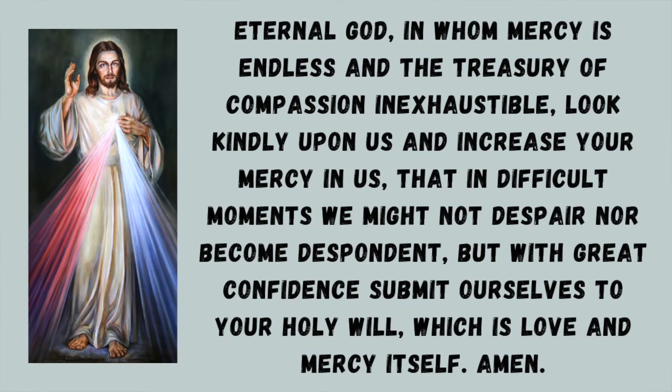There is a closing prayer which is also optional — you could just end it there. The way you end the Divine Mercy Chaplet is by saying 'Jesus, I trust in you' three times, then making the sign of the cross. The optional closing prayer is: 'Eternal God, in whom mercy is endless and the treasure of compassion inexhaustible, look kindly upon us and increase your mercy in us, that in difficult moments we might not despair nor become despondent, but with great confidence submit ourselves to your holy will, which is love and mercy itself.' Then again say 'Jesus, I trust in you' three times.